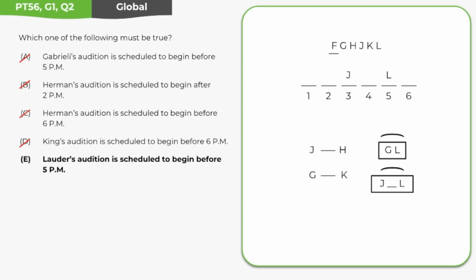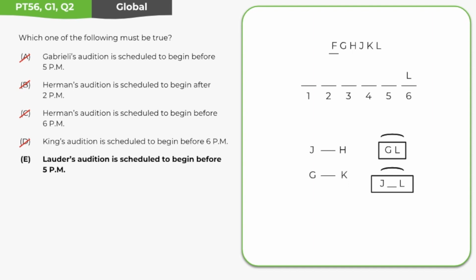So how we decide to put G and H into 4 and 6, I think they can flip-flop back and forth between the 2 positions. So we can just use a split option to notate the idea that H and G can go into 4 and 6. We also know, looking at the rules here, G is before K. Uh-oh. G needs to be before K, but regardless of whether we put G 4 or G 6, there's no room for K to follow it. So yeah, if we try to put L into the 5th position, it's simply not going to work.